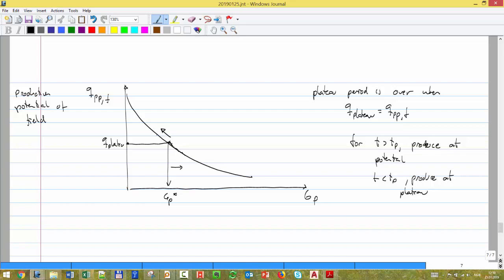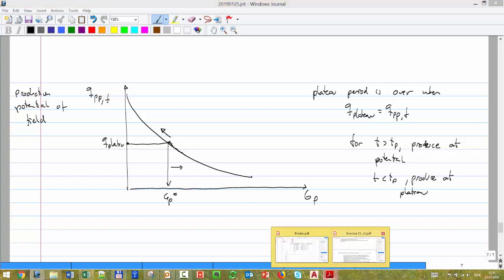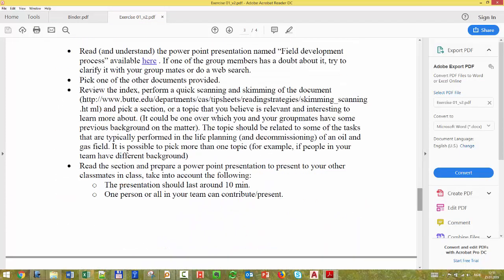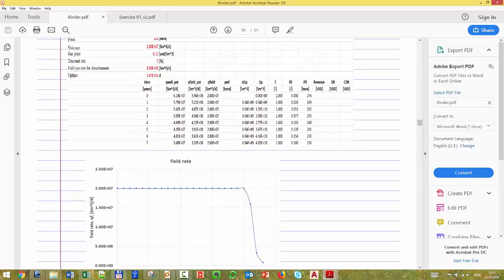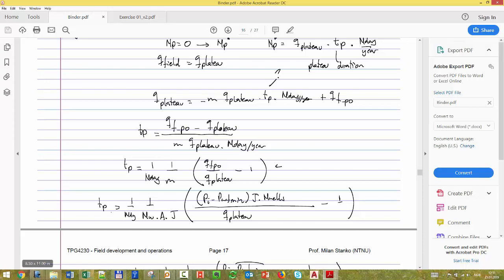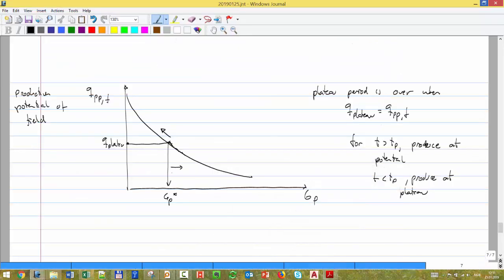The only thing is, in class for the oil reservoir, we could use the analytical equation. It was very simple. We just had to substitute on the equation, and we found TP. Now you have to come to this curve, and you have to find this number somehow. It can be interpolating. If you have a collection of points, you can interpolate between those two points. You can add a trend line, and then you can use that equation to find that number.